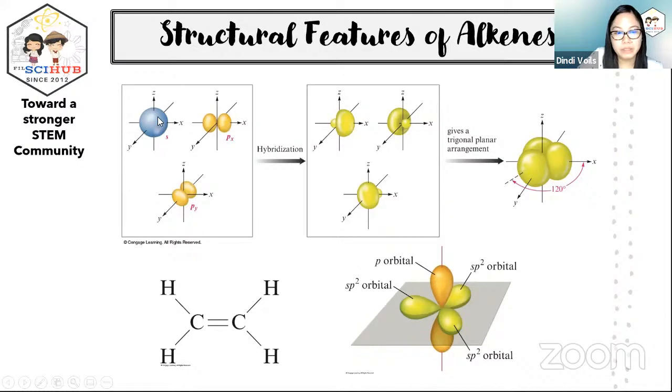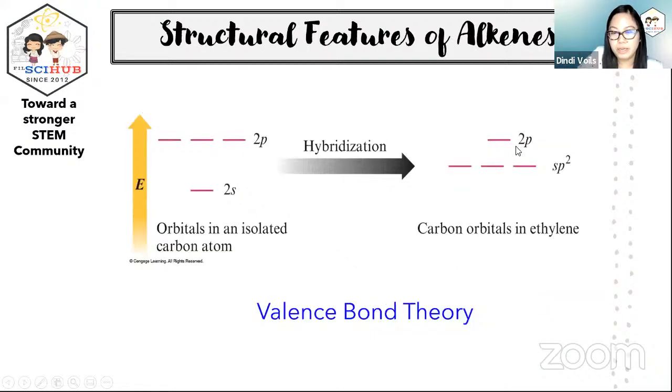So what happens is this sphere mixes with the double-shaped orbitals to form these mushroom-like hybrid orbitals. And then when you put them together, the structure becomes a trigonal planar arrangement with 120 degrees separation from each orbital, okay? So according to valence bond theory, that's the orbital responsible for the formation of what's called the sigma bond, okay? And therefore, remember you have this 2p that is unhybridized.